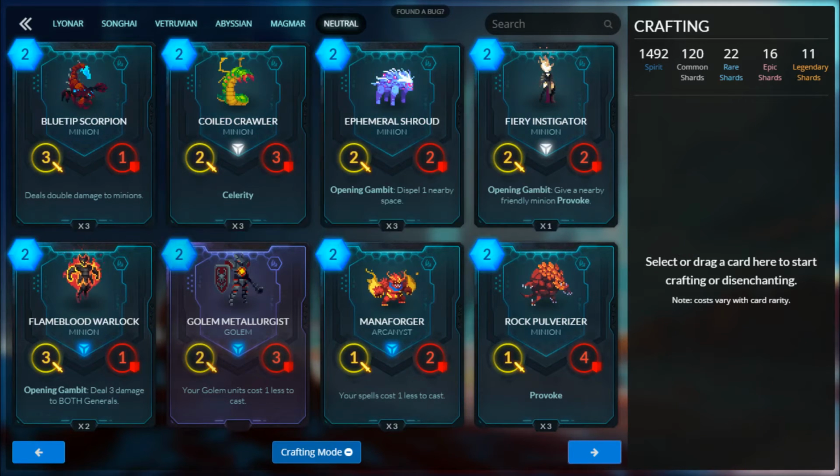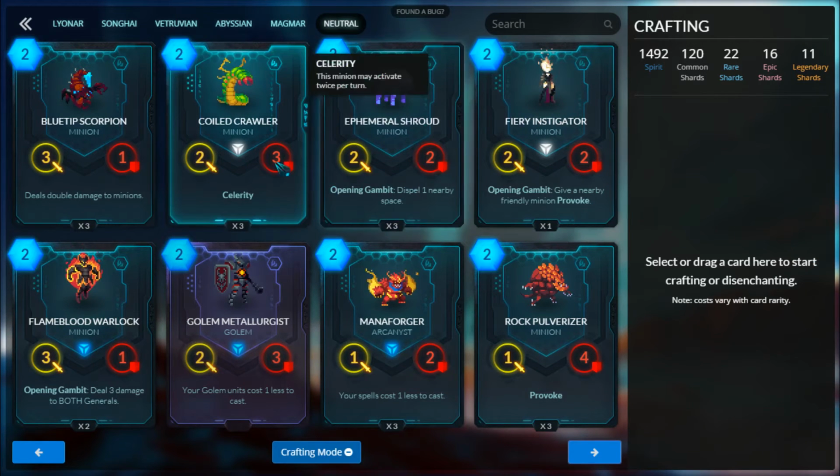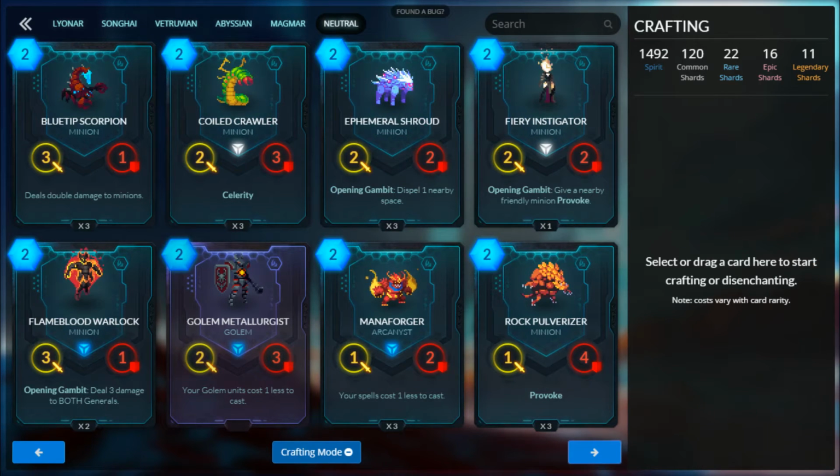Coil Crawler. Now, Coil Crawler is pretty much a must-have card. You're going to see it in a lot of decks because it basically has celerity built in. For a 2/3 body, it's going to survive a lot of trades. You see there's a lot of 2/2 minions in here, so it'll survive a lot of stuff. It will require multiple hits from usually different units to ping it out, or some other spell plus an attack from the general.